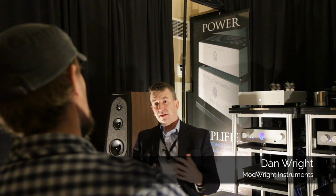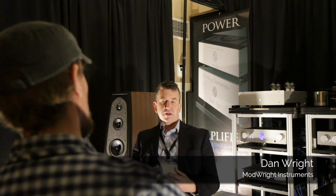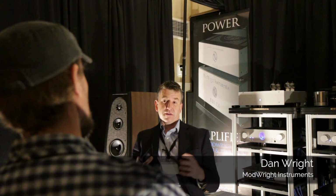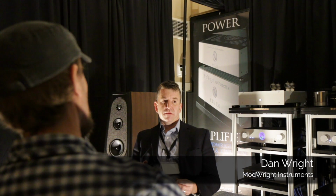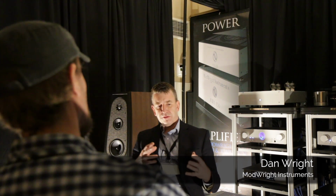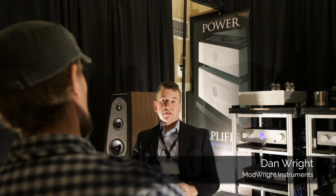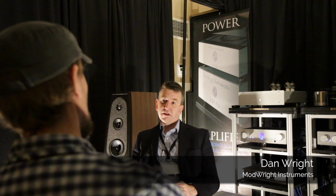Now I've kind of come full circle where we're doing single-ended designs. I spent some time with Jack Eliano last year, learning from him how to wind transformers. And I heard a circuit that he was working with that kind of bucked the trend as far as the weak points of tubes, being soft, being overly euphonic, etc. He has this technology that he shared with me and showed me how these things work, and it's exciting. It's been an exciting ride. So now we're doing some pretty exciting stuff there.